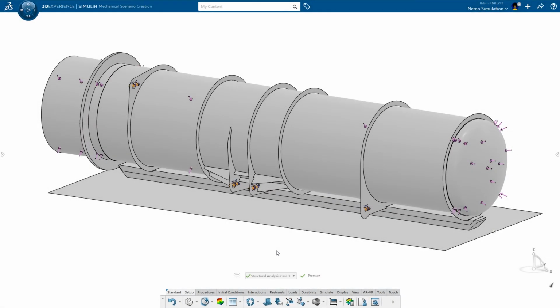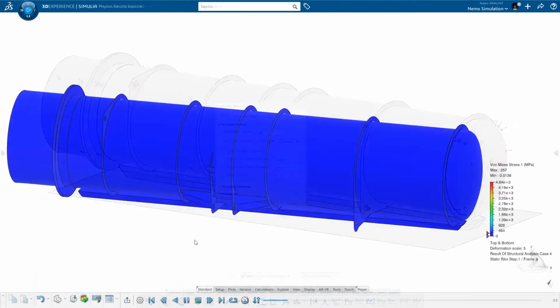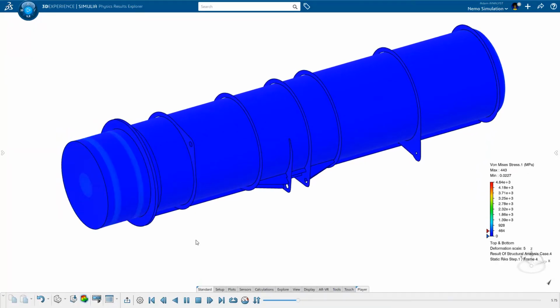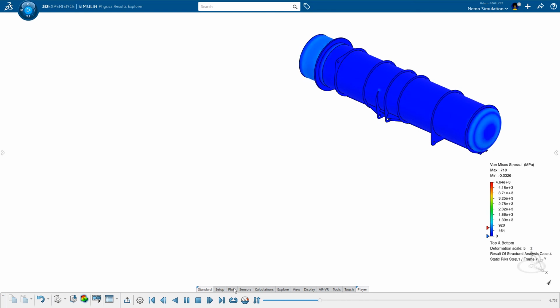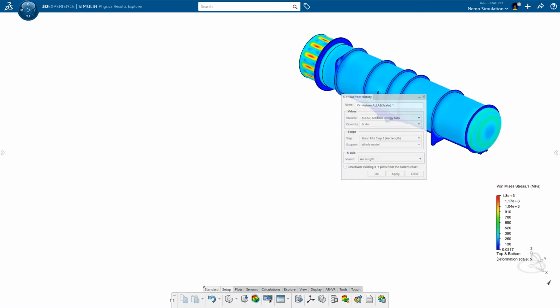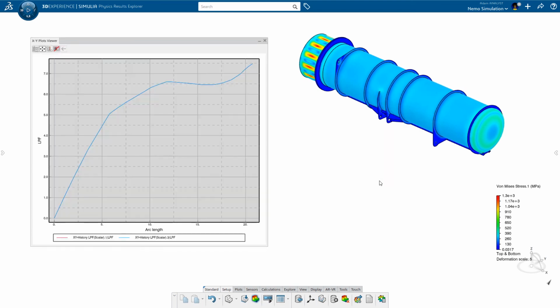Atom's last task is to identify when and where ultimate failure may occur if the Nemo gets too deep. Leveraging the same study setup from the first scenario, he defines a Riks buckling step, which goes further than the typical eigenvalue buckling analysis. And it's well suited for an unstable and nonlinear collapse of the structure. And it doesn't require setting up a more complex dynamic analysis. Processing the results is simple too.